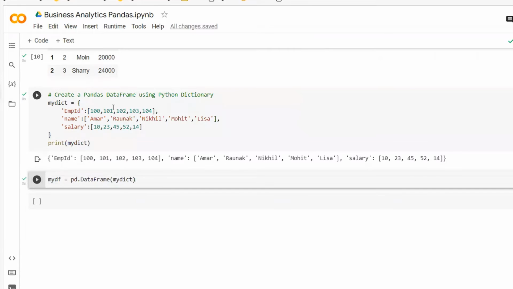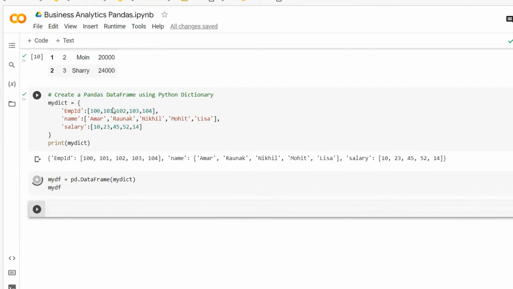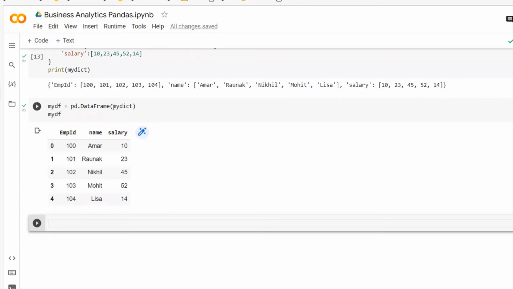Here you can see this is the dictionary, and I just used that particular dictionary to create a pandas data frame, and you can see how this data frame looks now. This data frame looks like a table, a two-dimensional table. That's wonderful, right?